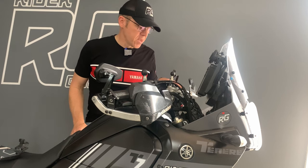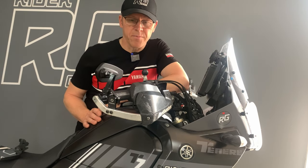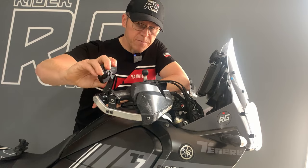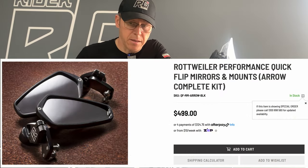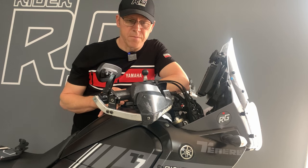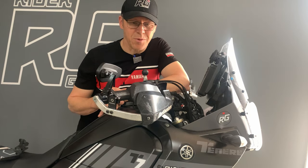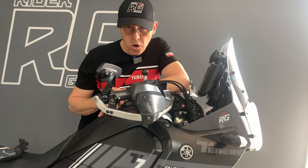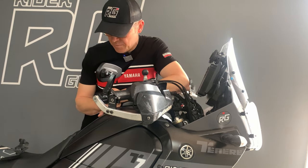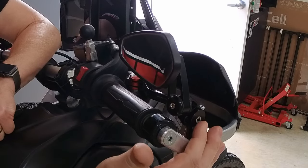With that in mind, with folding mirrors, I was originally looking at stuff from Rottweiler, which is a well-known brand for this type of mirror. But I was put off massively by the cost — 500 Australian dollars for a pair of mirrors was just not justifiable. I've spent a lot of money on the bike and I enjoy that, but it's worth finding an alternative. NiceCNC have sent me an alternative, and these are, let's be honest, a very similar product.